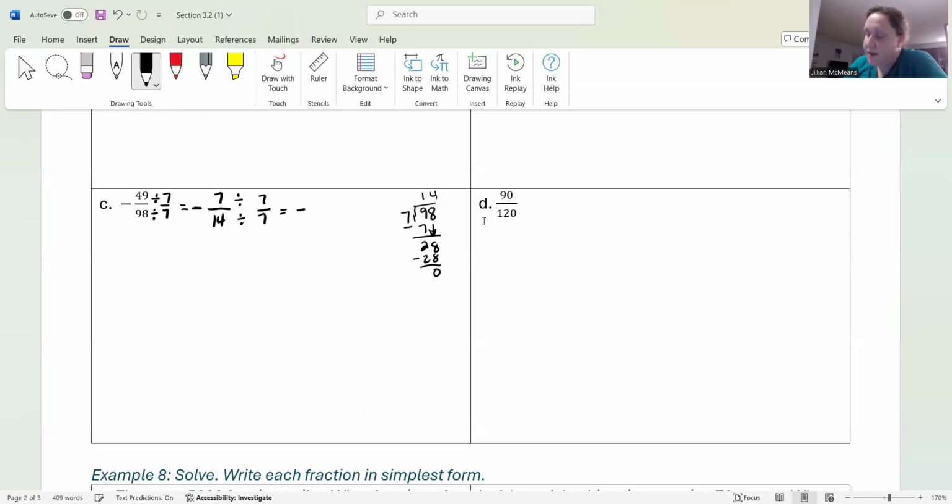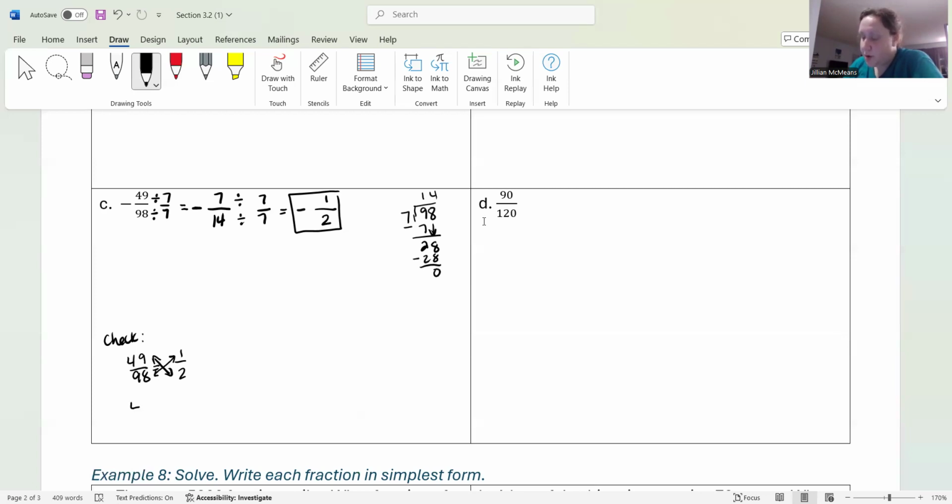And I get 7 divided by 7 is 1. 14 divided by 7 is 2. And if you doubt yourselves, remember, you can always check it. So I've only checked it once prior, so let's check it again. We want to really know, is 49 over 98 equal to 1 over 2? I'm not going to worry about the negatives. I know if a fraction is negative, its reduced form has to also be negative. So we're just going to look at this right here.